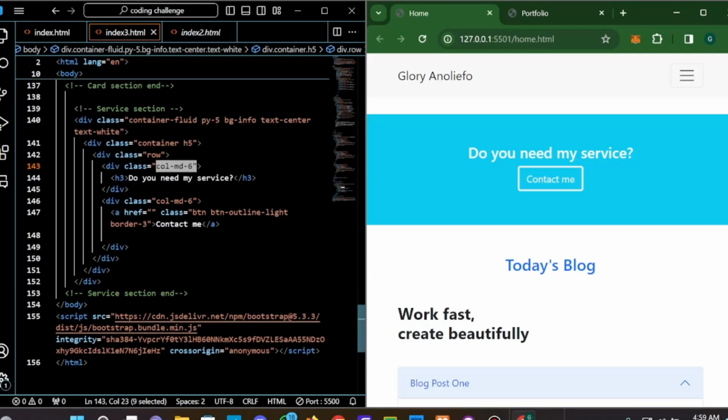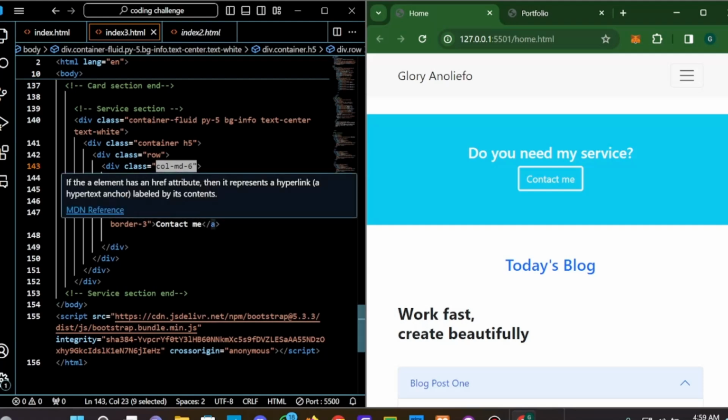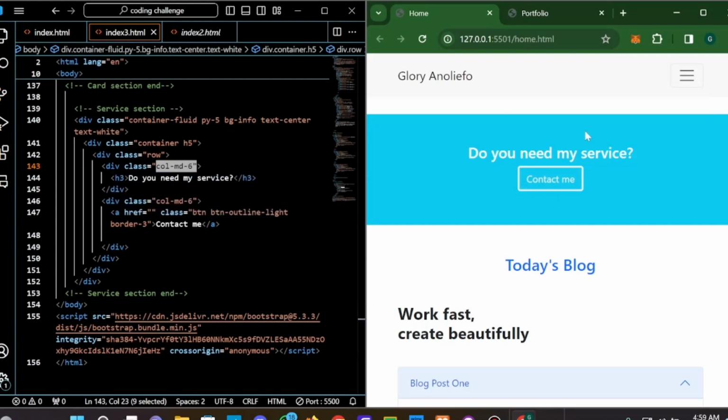Okay, so I want to explain this part of the code. I think I even explained it, but let me do it again so that you can follow through. So we have a heading. You already know this, an H3 title. You know what that is doing. It's a heading tag with level 3. So it's indicating a subheading or smaller heading.